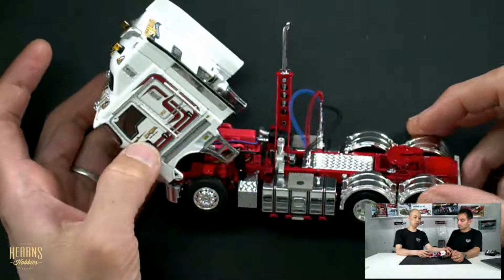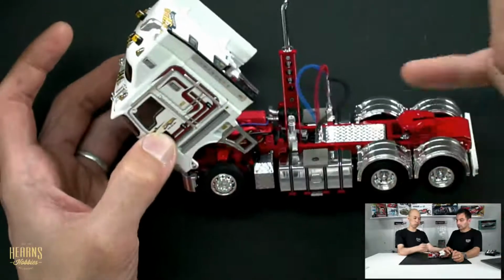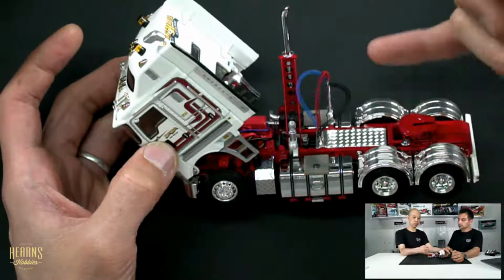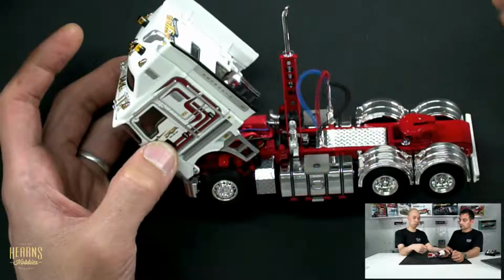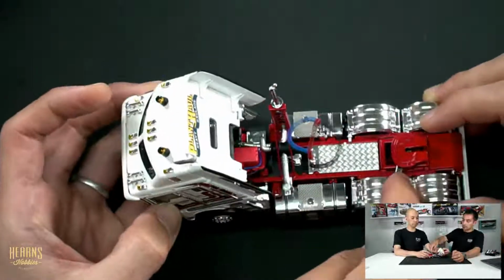So very nice. You get quite a bit of wiring on the inside there as well in the engine. That's right. And then you've also got all these lines here, which will connect up to your trailers when you have them on there. They're just in the park position at the moment. So they're all the brake lines, aren't they? Yeah, I think so. I think this is a quick release for the trailer.